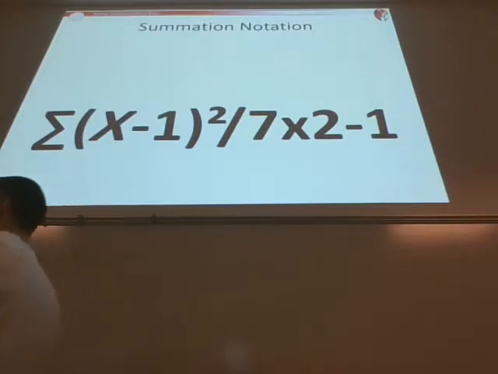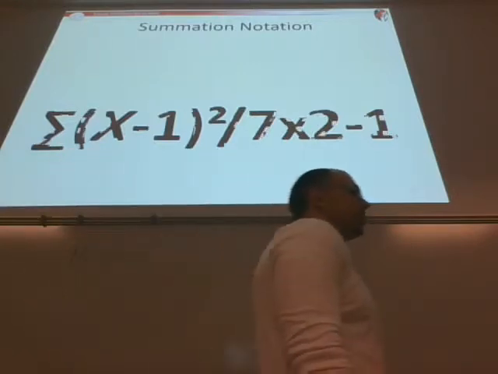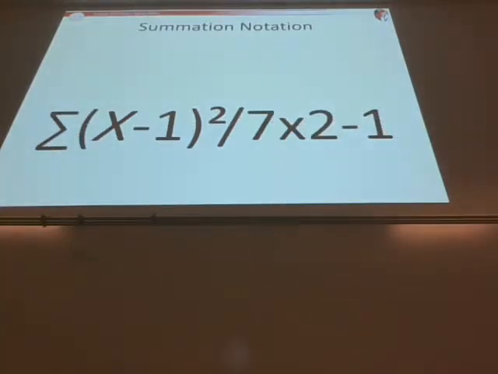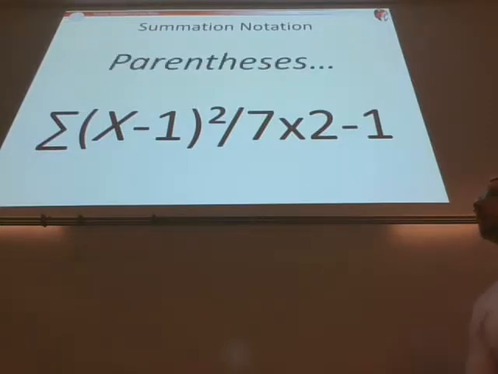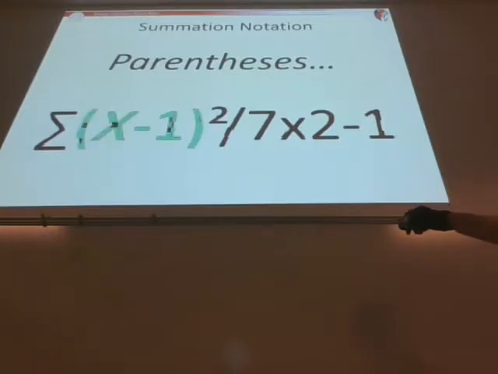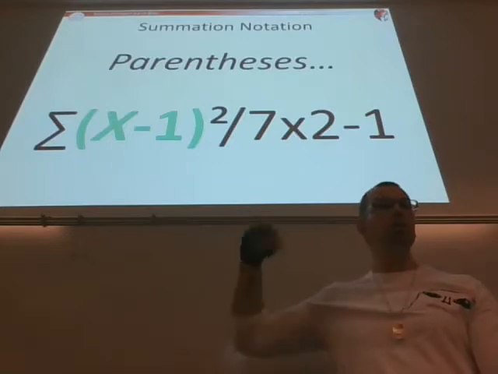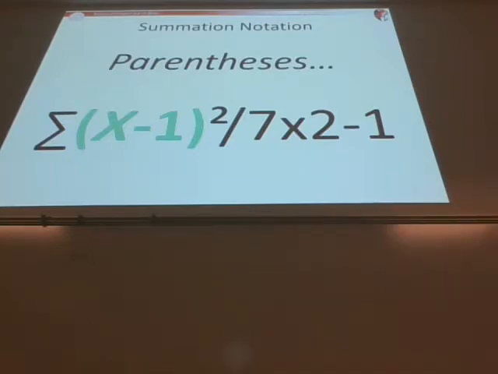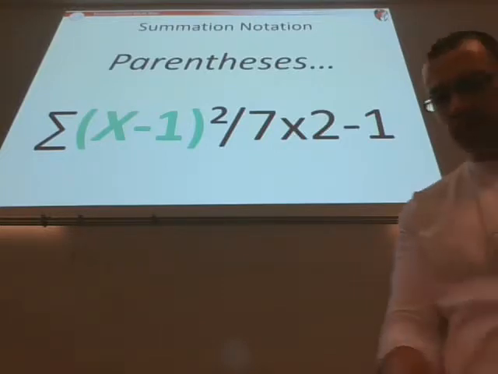All right, so let's see this in action. If we had this formula that we needed to figure out, this one's got a little bit of everything, so what would we do first? First thing we do is anything that's in parentheses. So we would start with x minus 1. Notice, x minus 1. What the heck does that mean? Who knows? But the scores minus 1, all right, that has a more clear meaning in terms of what we need to do.